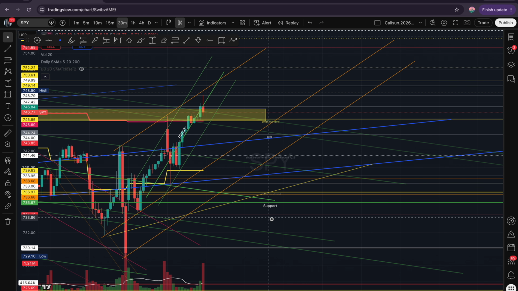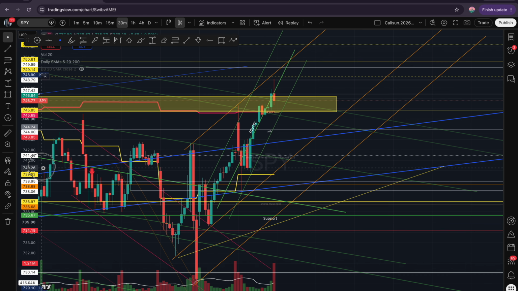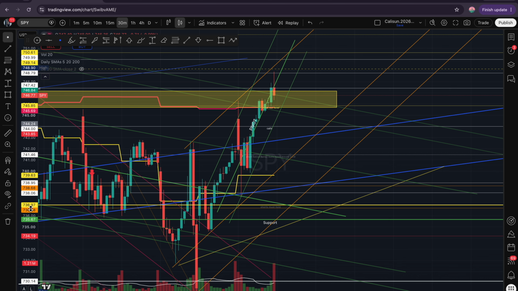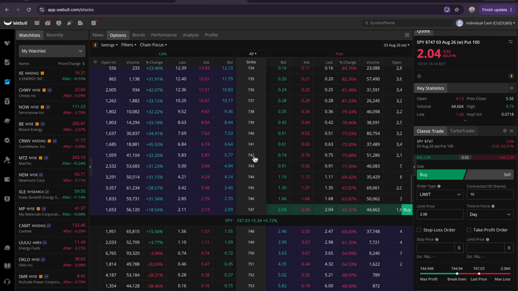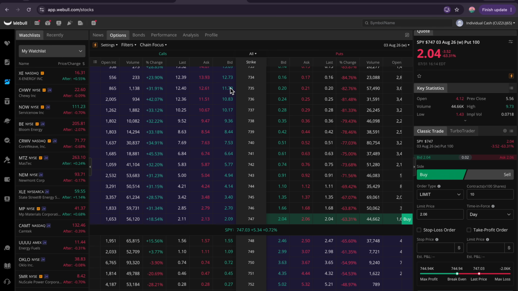So on our chart, we see these are our levels, right? So we see a 736 level right here. This was a major support level right here, 736. So what we want to go do is, at that time, if we were looking to take calls at our major support level around this 735, 736 zone, we'll be looking for a strike at that level, right? So 735, 736 right here.